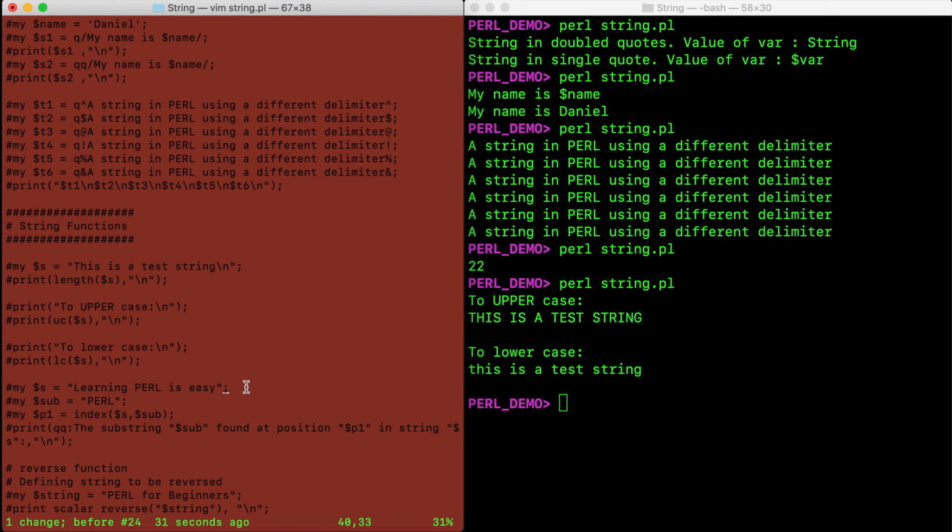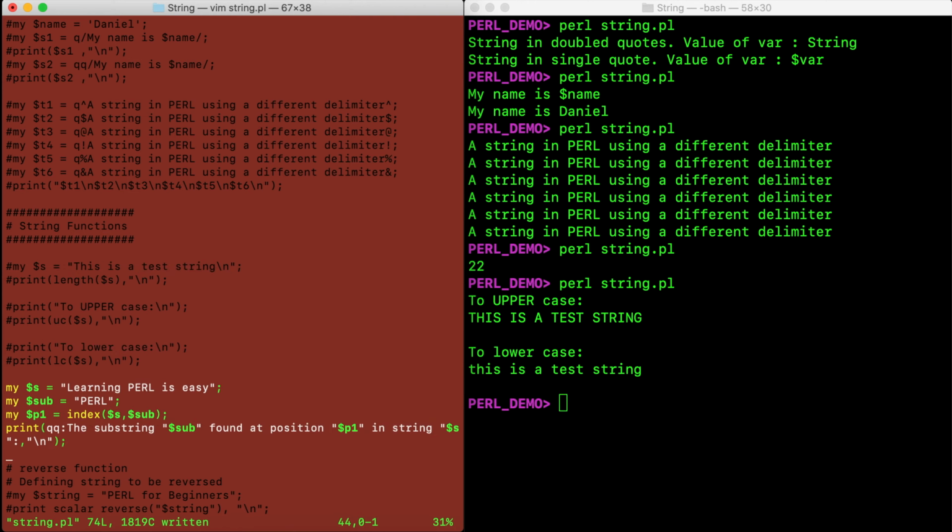Now let us see the use of the index function with strings. Basically, the index function searches for a substring inside a string from a specified position and returns the position of the first occurrence of the substring inside the searched string. If the position is omitted, it searches from the beginning of the string.